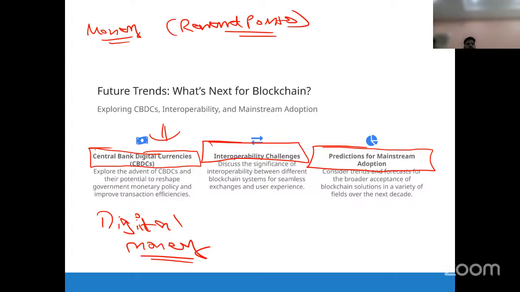So for an example, today you have money. Money is the one which you utilize for all the payments and transactions. The bank also gives you reward points. If you use a credit card more times, you will be given some reward points. If you use your debit card, you will be given some reward points, right? So basically what do reward points mean? Reward points are just to let you know that if you use more, you will be getting some good profit out of it. That is the point behind it. So same here, when you say reward points in this scenario, reward points here means tokens.